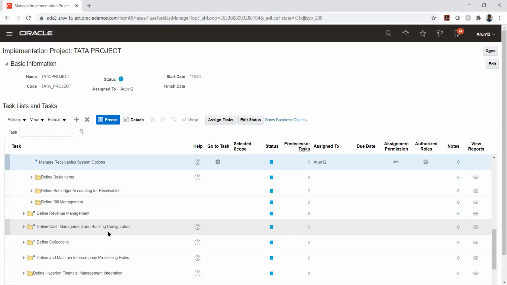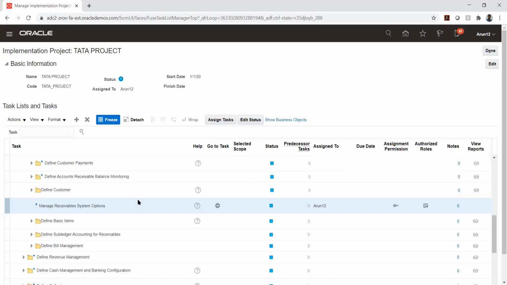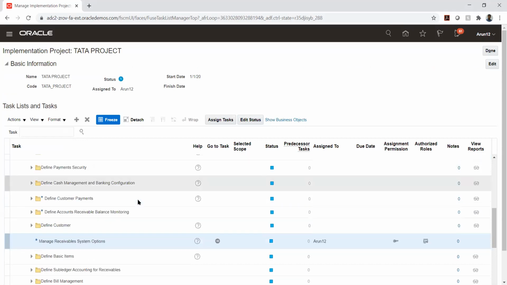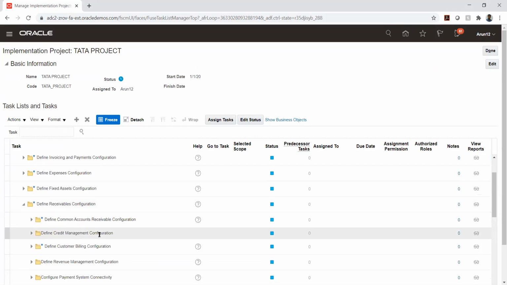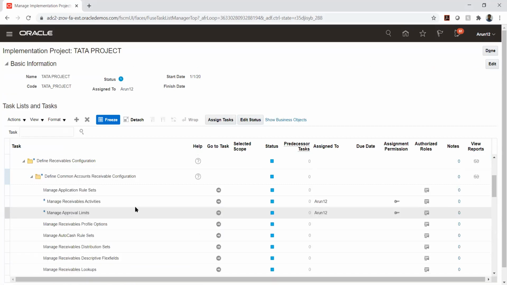This will be our first configuration. Unless we do the system option configuration, we will not be able to proceed with any of our receivable configuration. So this is our first checklist. Let's assume we're starting off with configuration. When it comes to, let's say, GL, you do the common configuration, whatever is needed, and then you do the taxation and then come and do this part, or you do this part first and then the taxation later.